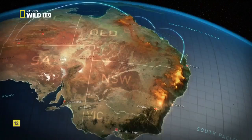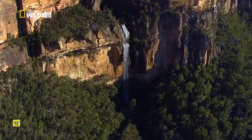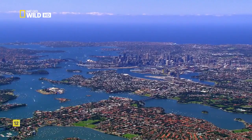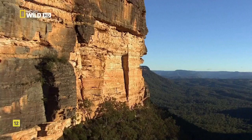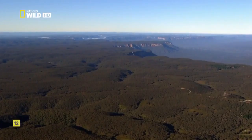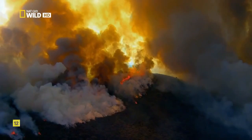These mountains tower over the east coast for 2,300 miles. To this day, they capture rain, sending water and fertile soil downstream. Not surprisingly, most of the country's human inhabitants live in the fertile east. Just beyond Sydney, the Blue Mountains hold temperate rainforests and tall stands of eucalyptus. But this is Australia. Heat and drought are never far away. These forests must face the possibility of destruction in order to survive.